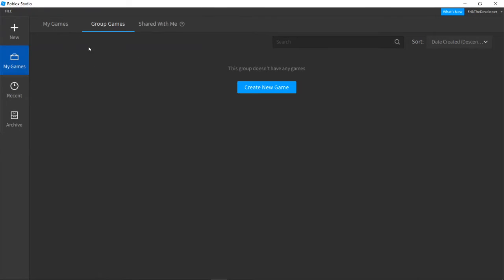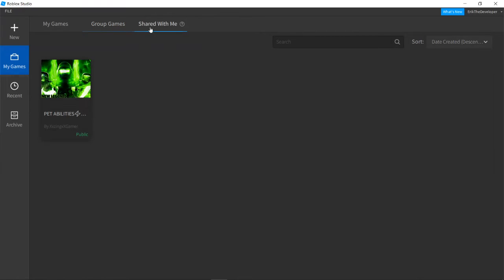But here you'll be prompted to select from different Roblox groups, those that you have editing permissions for, to make games for the groups. Here you'll be able to see the group games, which other people can work on. And here you can see Shared With Me, which is games that are directly shared with you.